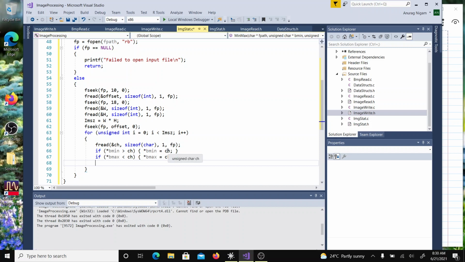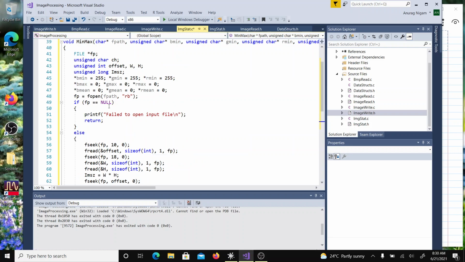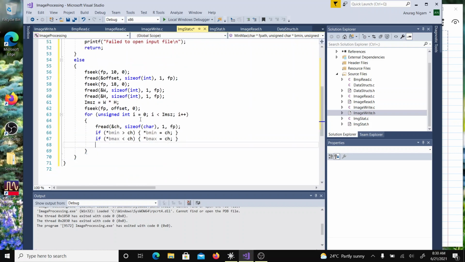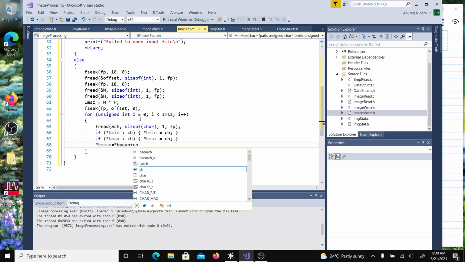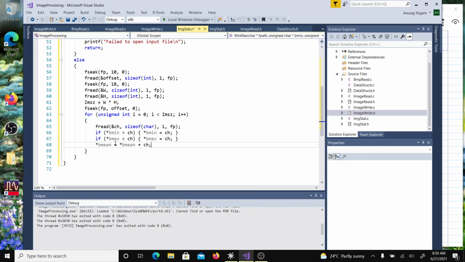So for the mean value, I have assigned them to 0 here. So I would say contents of B mean is equal to contents of B mean plus CH. Correct? So this is going to sum all the blue pixels for the entire image size.